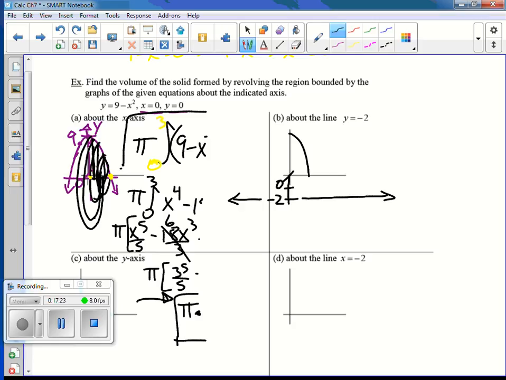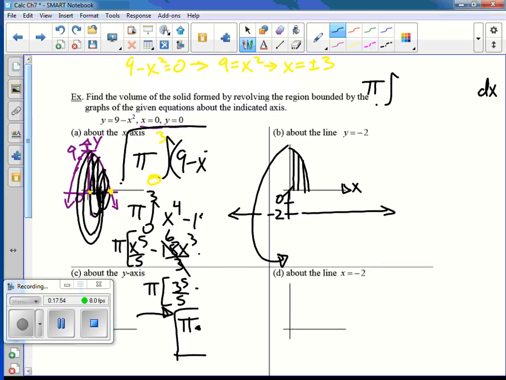All right, so it says you're going to rotate about y equals -2. And this is one of those things that just starts causing a whole lot of confusion. Reason being is because, well, actually here, let's focus on the basics. First, we're going to rotate, so in order to find the volume, we need the area of a circle, so that's pi, and we're going to rotate this way. And so the widths of each rectangle are still on the x-axis. So you need a dx here, which also means that your limits still need to be in terms of x, which is from 0 to 3.